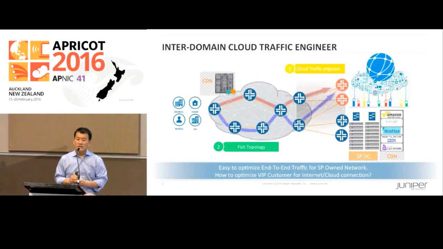So actually, traffic engineering might be least important in the data center, because of the leaf-spine topology, there's a lot of bandwidth there. But in any service provider network, as long as there's a fish topology, there's always a requirement for traffic engineering. But the most important thing here is that the subscriber accesses different content.